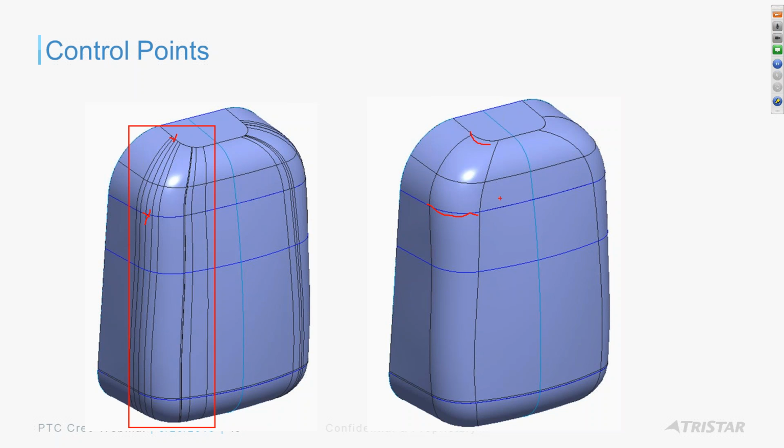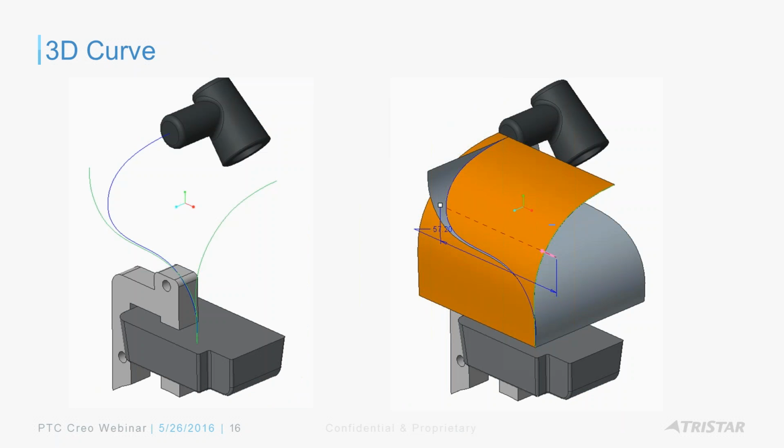Now, all this depends upon how you created the curve, right? Your surfaces are always as good as your curves. How was this curve done? Is it done separately? Do we have continuity here? Do we have continuity here, etc.? The surface feature creation itself is easy, but the biggest skill will lie in how you create the curves.